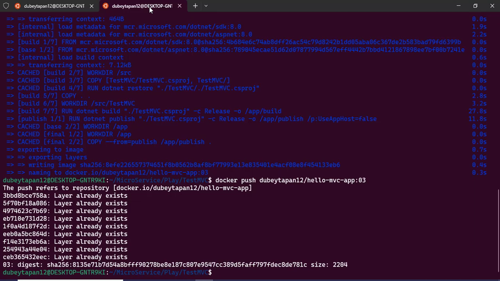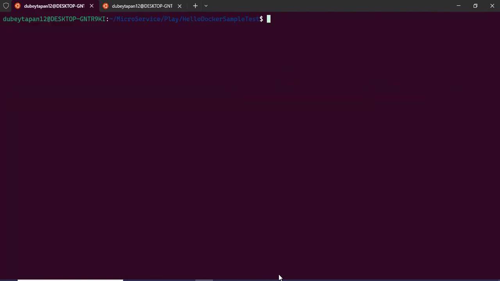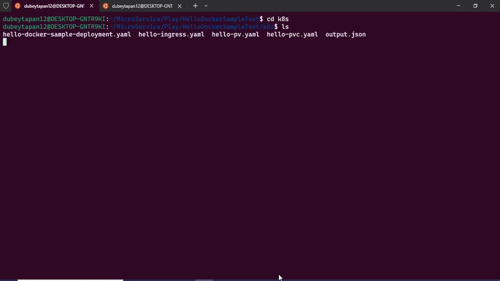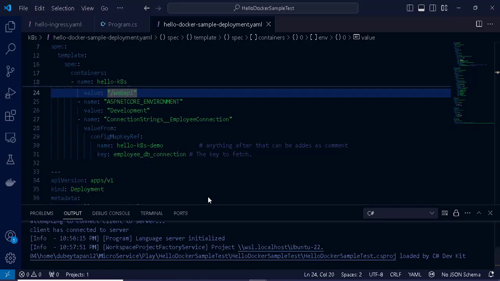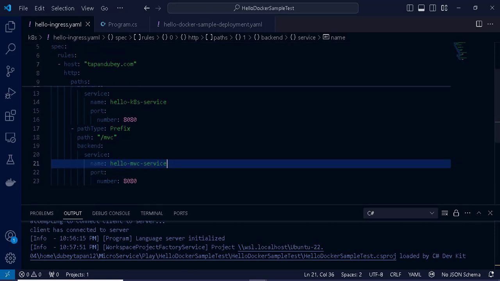Now let's go to our API terminal. Let me clear this. Let's move to the KTest folder and let me list it out. So we made changes in ingress, right? We added web API, we added MVC, and we updated the service name as well.